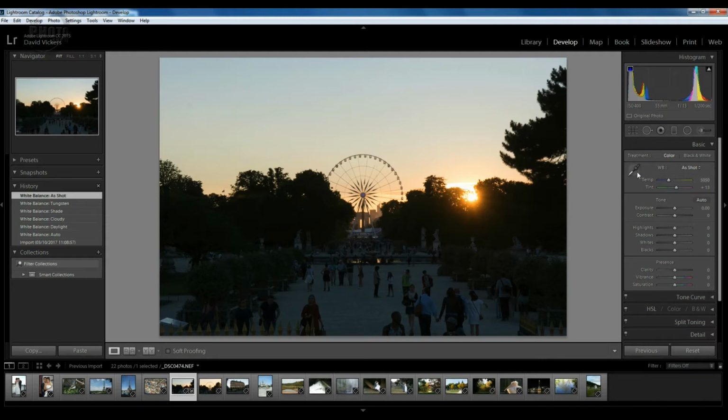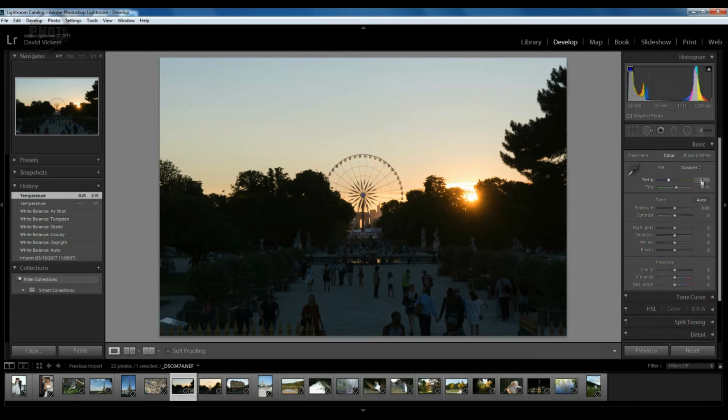Now, we also have our two sliders to adjust white balance. Temperature, if we bring that to the left, will cool the image down, making it a colder, bluer image. If we bring it to the right-hand side, it's going to warm the image up and add more reds and oranges into it. If we want to reset this to 0, if we double-click either on the slider or the word temperature, it'll put it back to where it was originally.